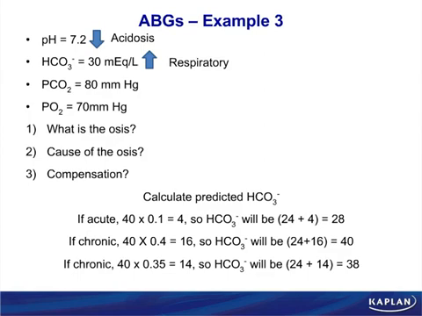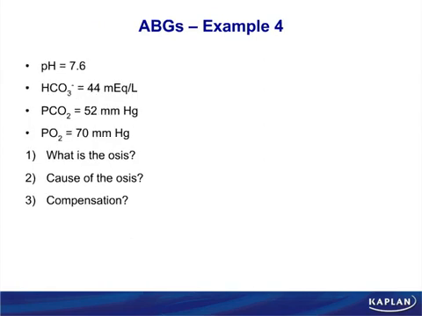The patient has 30. And remember, this is a really high CO2. It's doubled. So you can see it really makes no difference if I use 0.4 or 0.35. I'm going to come to the same answer. So it's much closer to the acute level, so this is an acute respiratory acidosis. Again, stop the video, try it on your own, then restart it.